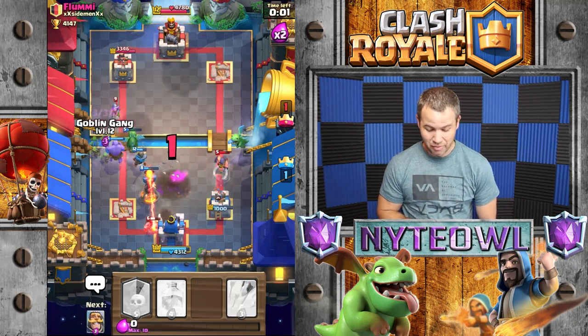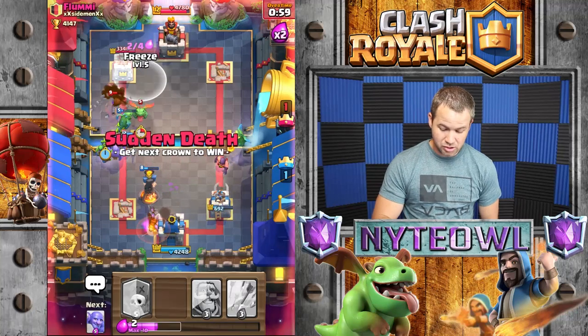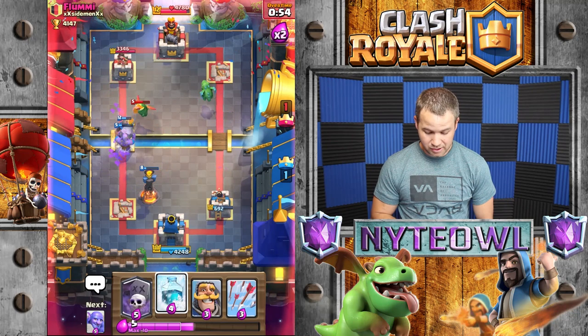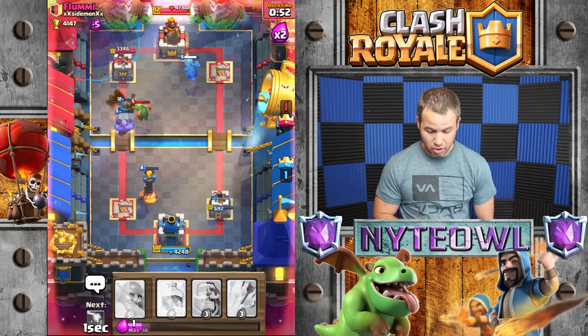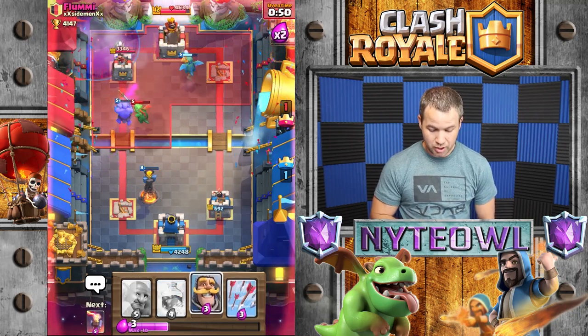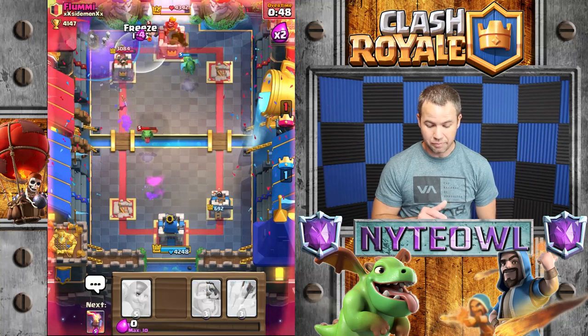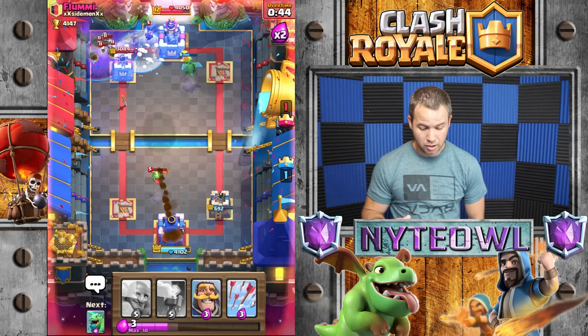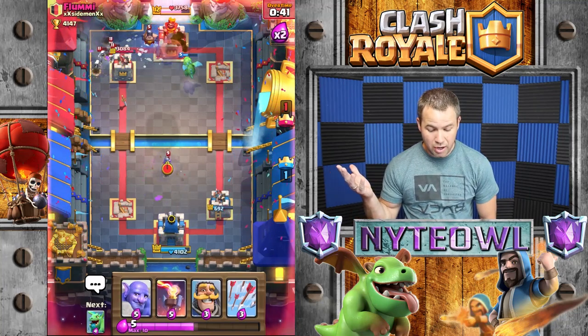That's good for him. So we'll drop that down, and then as soon as, oh you stinking son of a gun, tornado. That was an excellent tornado on his part. We'll drop a graveyard back there, and then what we're going to do is freeze all that. Come on, let's do some damage. Come on. Dude, how are those skeletons taking out my graveyard?